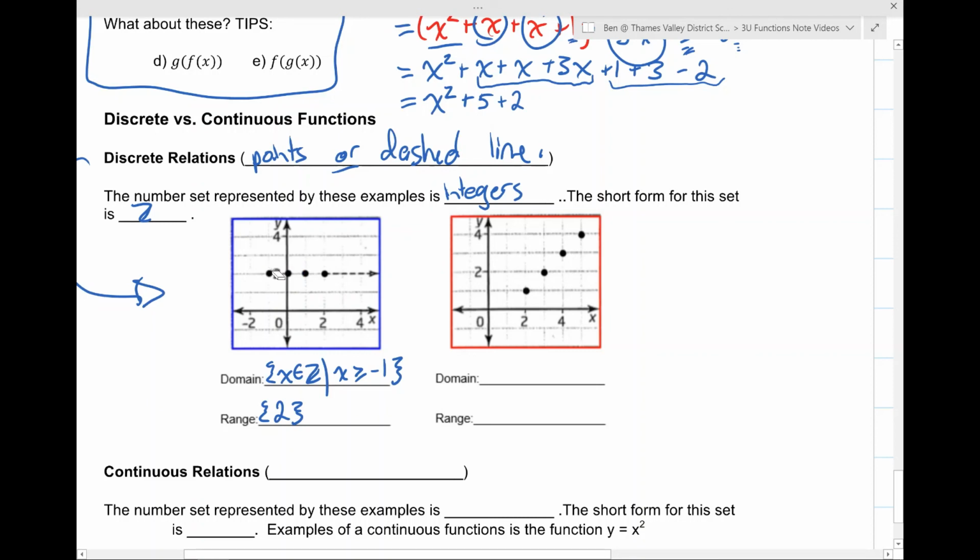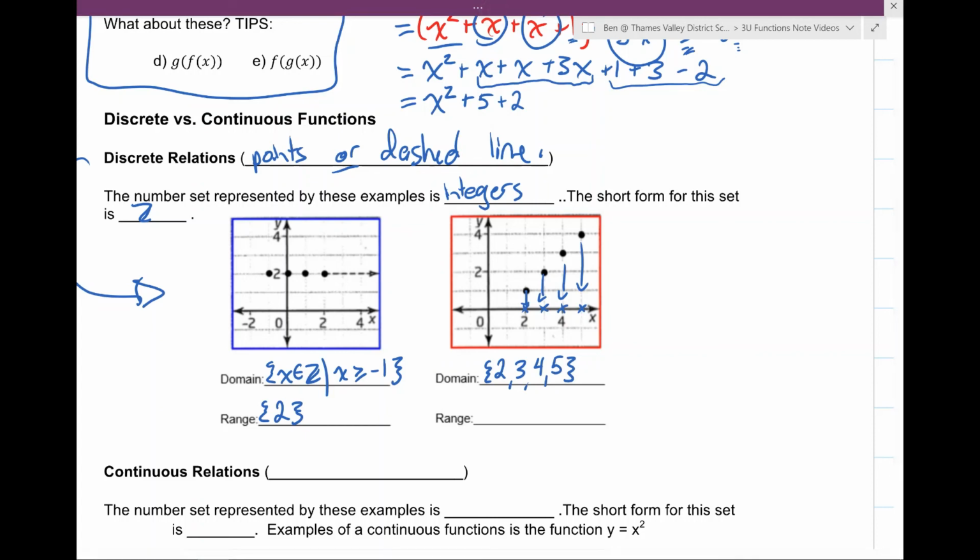Let's take a look at this other one here where we can see, okay, there is no dotted line. There is no dashed line, meaning that these are the only 4 data points here. There's no solid line. These are the only 4 data points. So if I take a look here at the domain, those are the possible x values. Well, this has an x value here and there and there and there if I look at all of them. So that means that my domain is going to be 2, 3, 4, and 5.